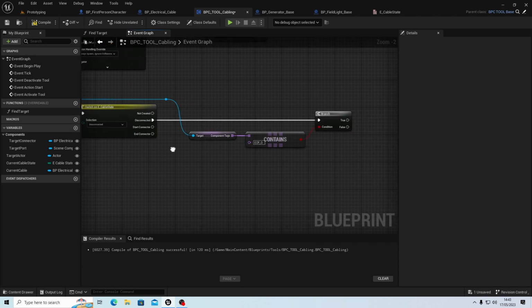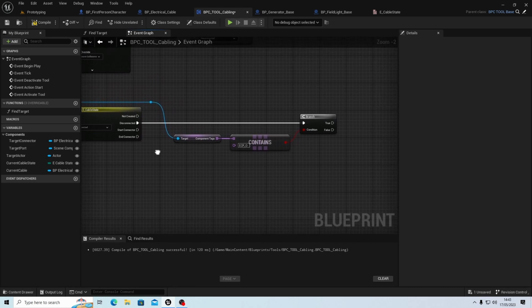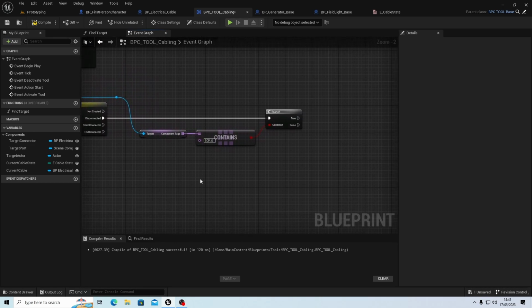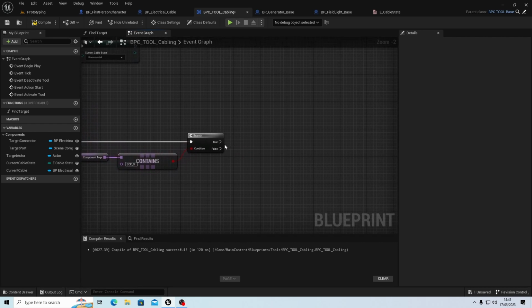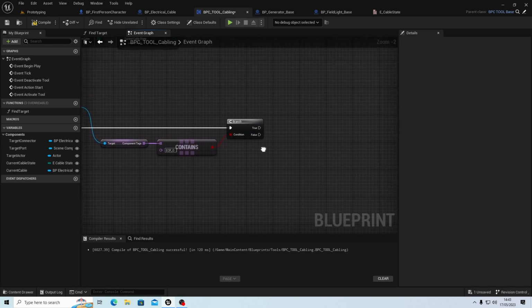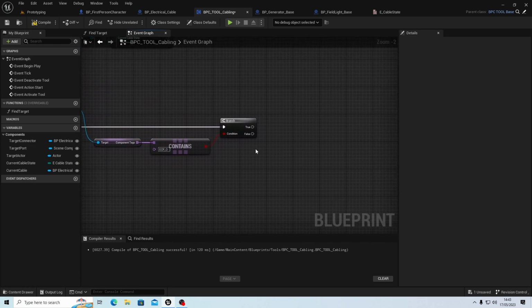There we go. Are we going to moan at them if it's not? Do we just put text on the screen for now, and later on we can say they need to connect to a supply first? So does it contain an output? And we're disconnected, so then we do things in the right order. It's a little bit of a pain in the butt for the customer, but that's just the way we're going to do it. We could change it later on, but let's keep it as simple as possible for now for the sake of this video.